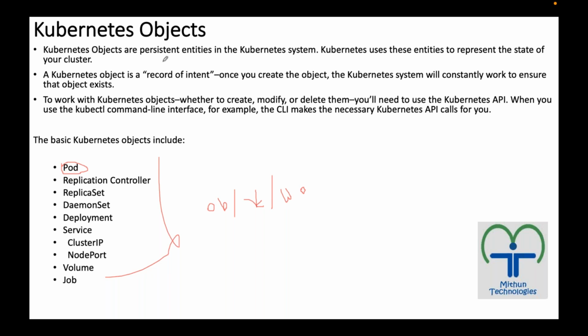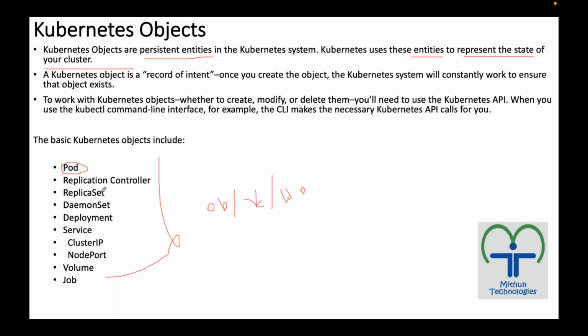So Kubernetes objects are persistent entities in Kubernetes. Kubernetes will use these objects to represent the state of your cluster.